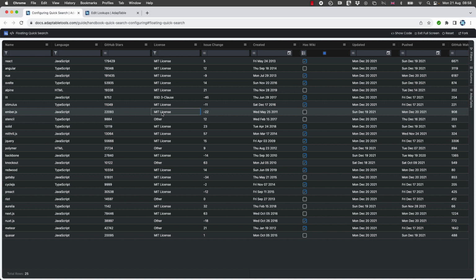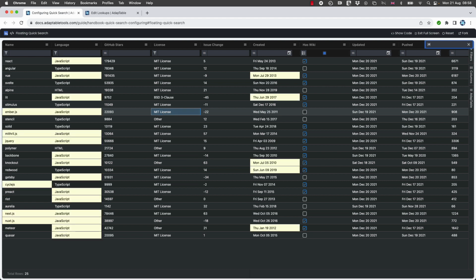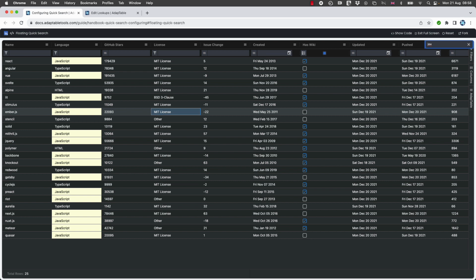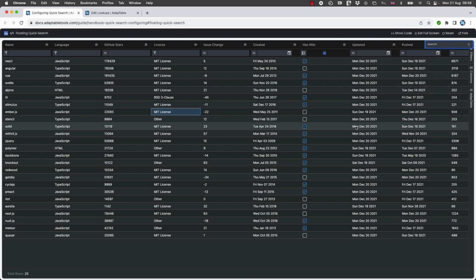So now I'm going to do Command Shift and S, and we can see there in the top corner a search has appeared, and then obviously I can do that search as normal, and then whenever I want I can just click escape and it disappears. I can bring it back and I can clear the search. So there we are, simple as that.